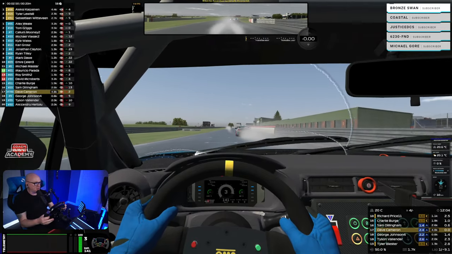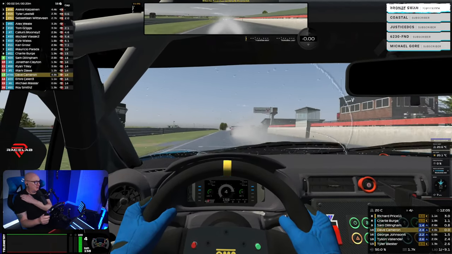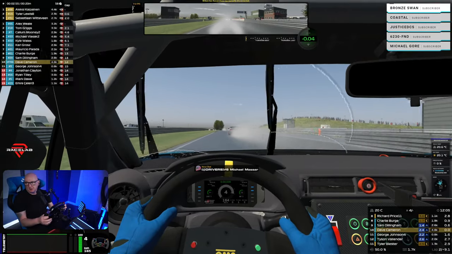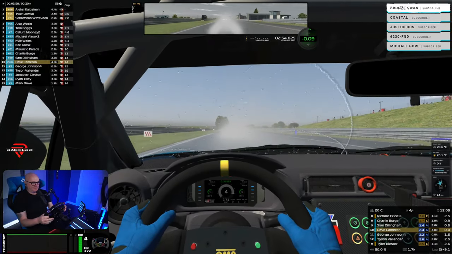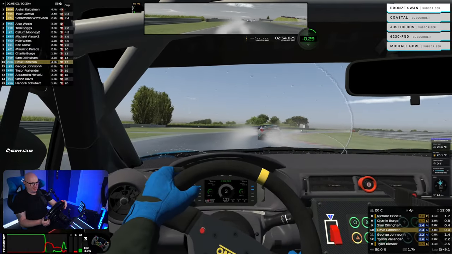I think it's an underrated track, you know. I think you can have some really good racing at Snetterton. Where's Julia? Okay, Dave, don't think about the lap times. Just hit each and every apex. I don't know if Julia's in front of me or behind me.